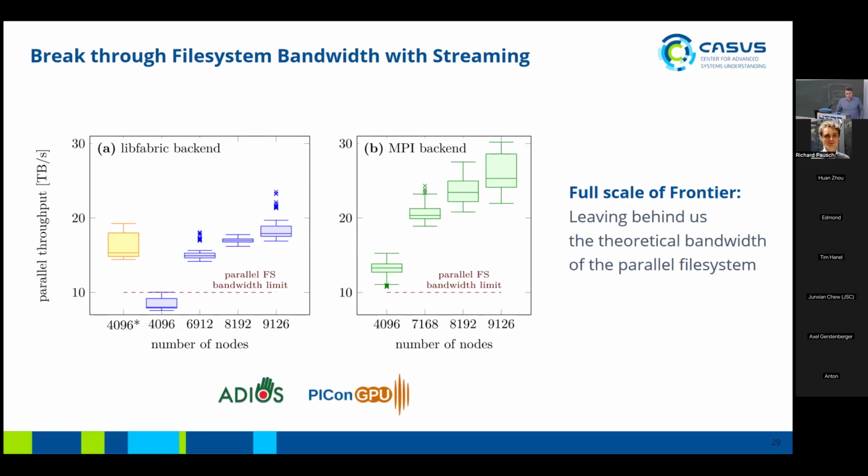There is a functionality within MPI called MPI Open Port, which can do that. The nice thing about it is that there are even one or two implementations of it that actually work, and Frontier is one of them, so we were able to try that out. The other implementation goes far more low level via libfabric. And this is again one of the points where we couldn't have predicted which one is better. But in the end, it turned out the MPI implementation gave us the better and more stable results.